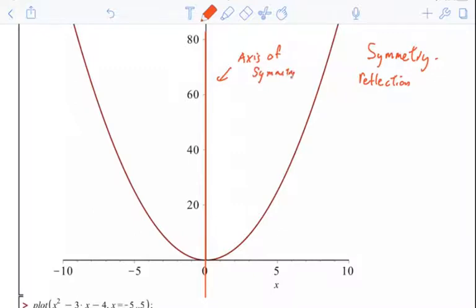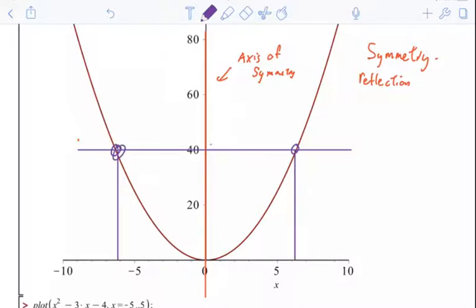What do I mean when I say that it's the same shape? Well, one way you can talk about this is, here, maybe I should get a different color pen. You can draw any horizontal line. There you go, there's a horizontal line. It's going to cross our parabola the same distance away. Right? So this distance from here to the parabola is the same as this distance from here to the parabola. In both cases, it's, I don't know, what is that? 6.1? Maybe I'll show you this on another example.